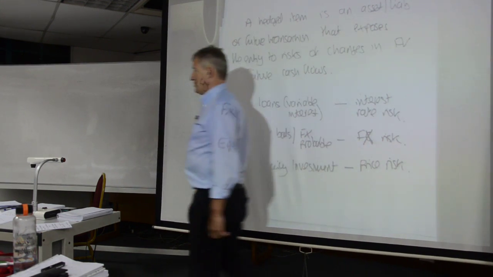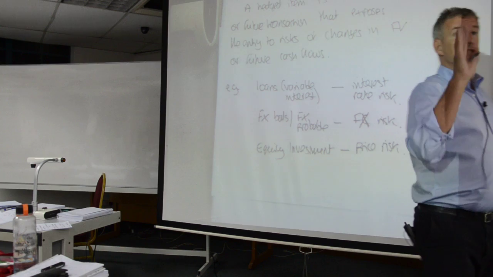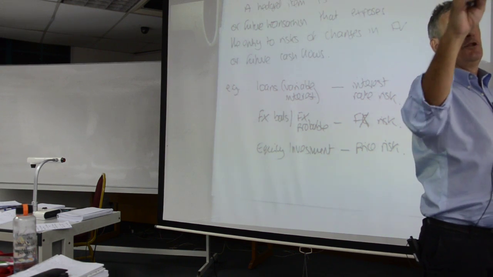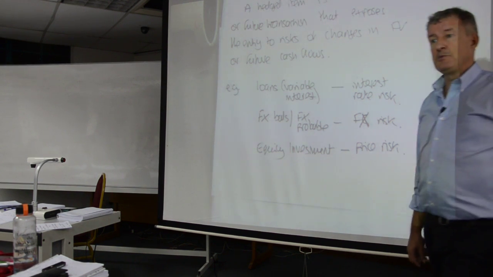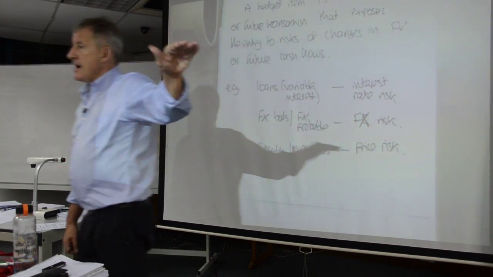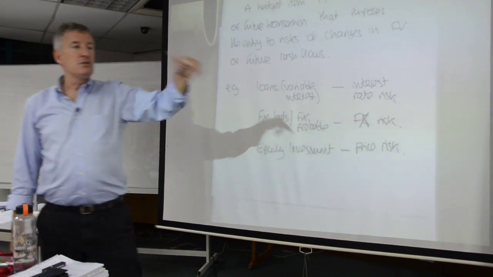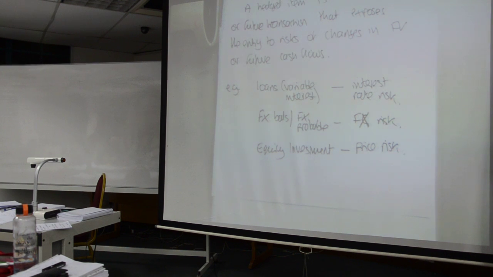Now, management have to make a decision. What is their strategy? It may be that we're selling goods in ringgit, and that we have customers who buy goods in ringgit, and we know there's a ceiling on the price that we can charge our customers in ringgit, and our raw materials are in dollars. And if the price of our raw material goes up because of exchange rates, that could wipe out our profit and wipe out our business. Now, in those circumstances, it would be prudent, it would be sensible to fix the price, to manage that foreign currency risk on the goods that we're buying by entering into derivatives to buy dollars at a fixed price so you can guarantee what your profit margins are going to be.